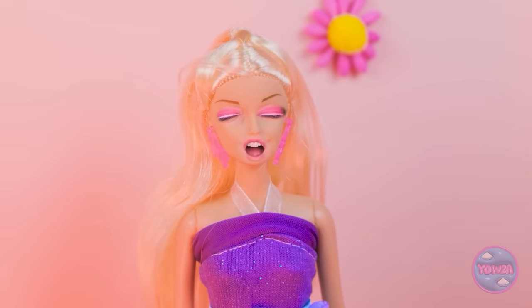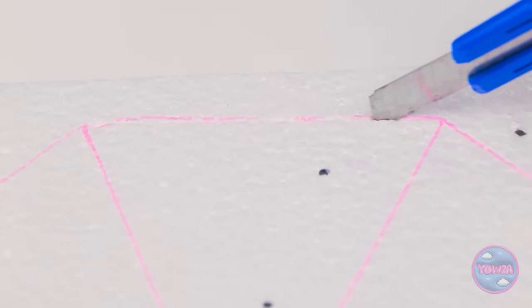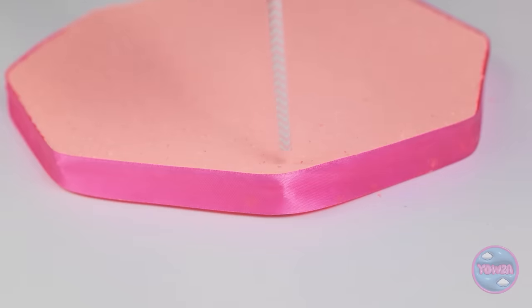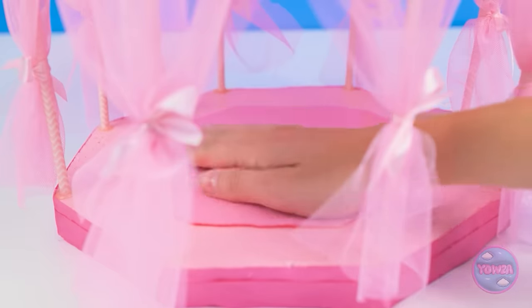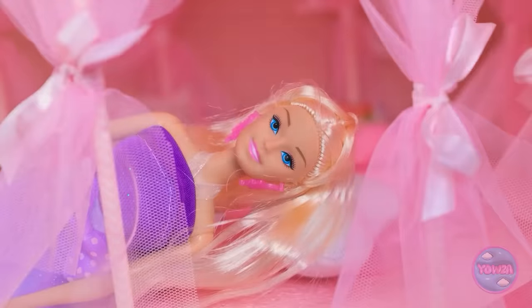I'm so sleepy — it's almost nap time! We'll need our beauty sleep. But we can't sleep on the floor! Are you thinking what I'm thinking? Let's get to work! I've got a piece of foam — I've sketched an octagon on it. Now I'll cut it out, then give it a coat of pink paint. Once that's done, I'll wrap a pink ribbon around it, going all the way around the edge. I'll stick straws around the edge to make a frame, then drape fabric over it. Now I'll add some decorations — a star can go on top, and I'll tie bows to the frame. Next I'll add a bed sheet — it's gotta be soft and cozy! And we'll need pillows! It's so cute! I love it! Let's try it out! You deserve the best! Ah, that feels good! Sweet dreams — she looks so comfortable!